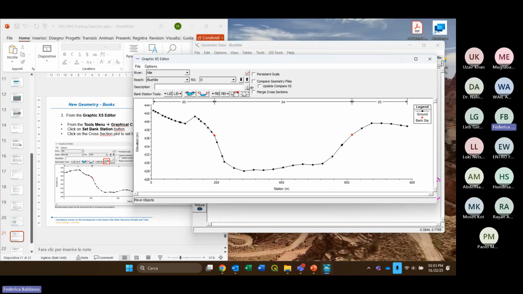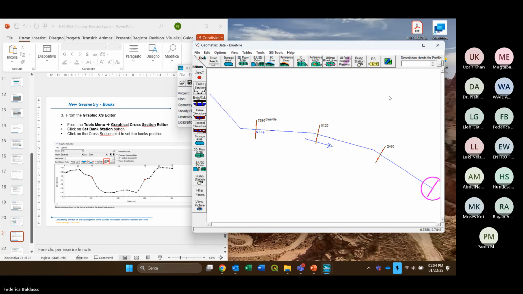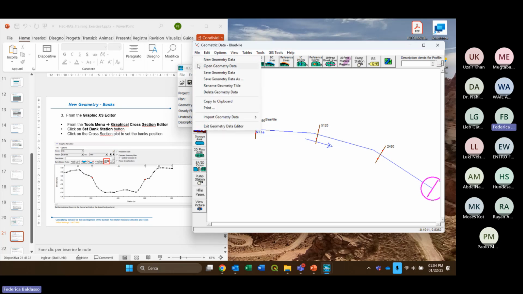From here, select the button for the bank stations and then simply click on the station you want to select as left bank or right bank. When you have done, you can save the geometry because we have changed a lot of things. It's better to save.